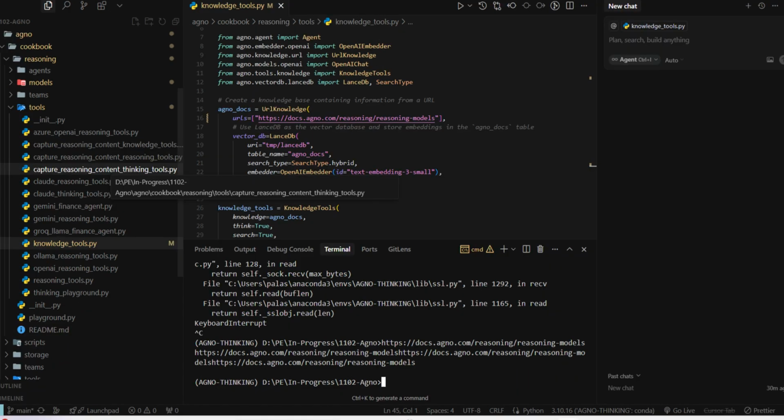You can go through these examples in depth, and you can see how interesting it is to test out different things, all the models that they have, all the tools that they've designed, and all the agents that we can create in a breeze. In the next video, I'm going to go in depth into this concept. But in this short video, I really want to introduce you to the concept of thinking agents and show that even if you don't have a model which can think, using the thinking tools you can easily make it a thinking agent.